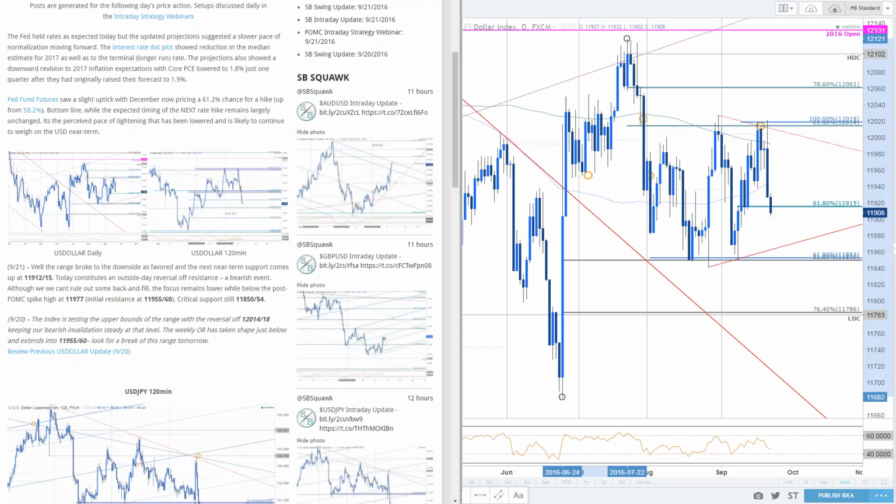So we can press them all we want. We can make whatever assumptions we want. The Fed is essentially supposed to remain independent, and they're going to continue to talk that talk as long as it takes. At the end of the day, the transcripts don't get released for 5 years, guys. So even if that was the case, we wouldn't even know about it. You know what I mean?